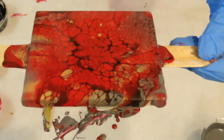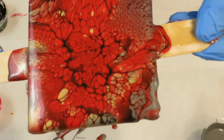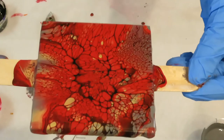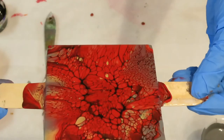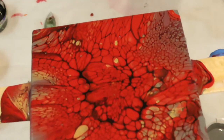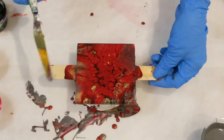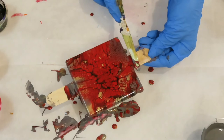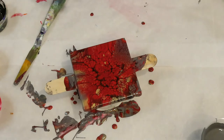Does look like a guy would like it. They're sort of masculine looking. I can see this in a man's house. I don't know if I want to use a little more black next time. The cells are really pretty. Glare there. So we'll try a couple more. So from here on out, I'll go ahead and speed it up. Play some music and touch up the sides, and I'll be right back.